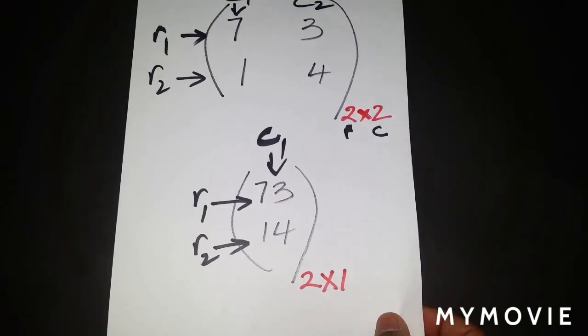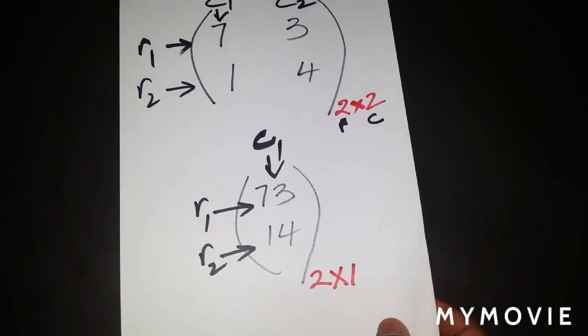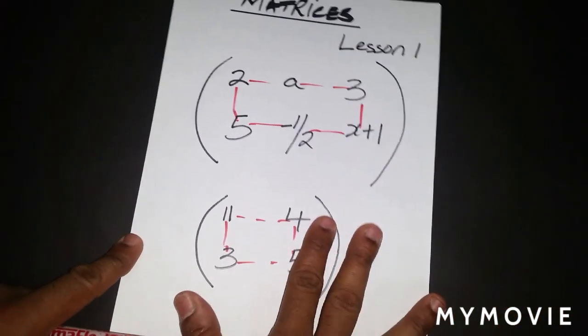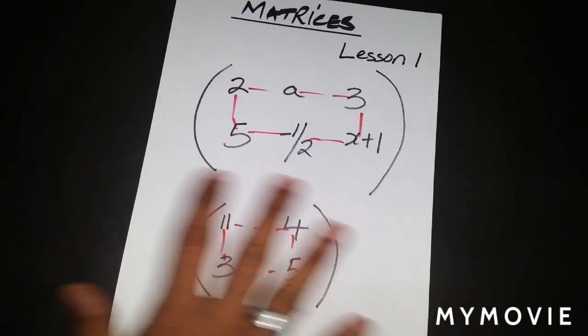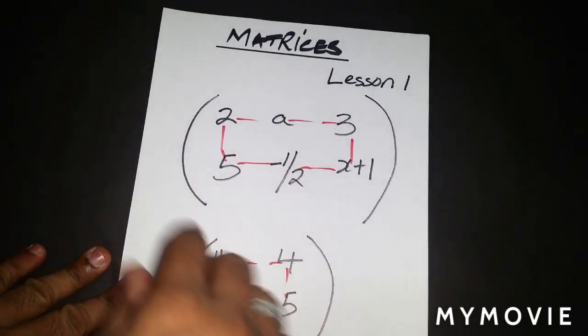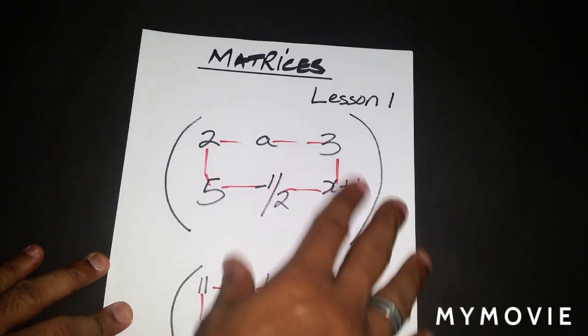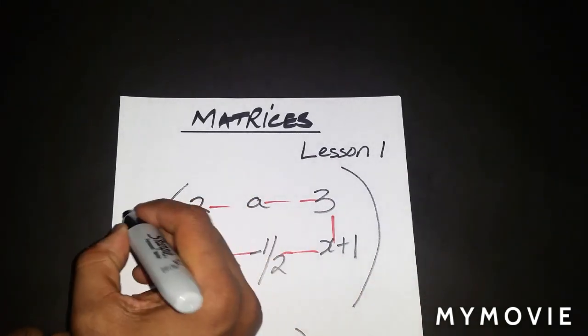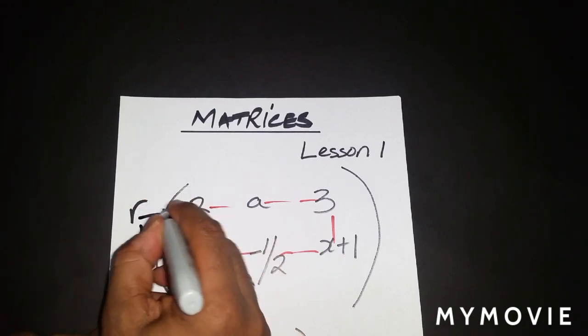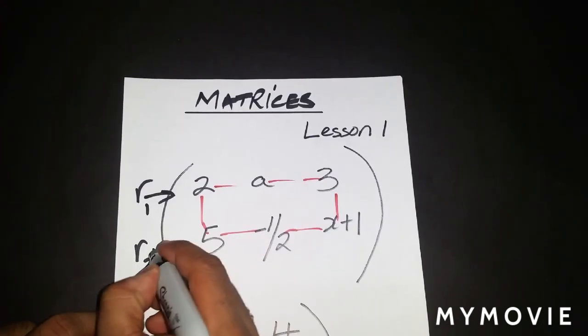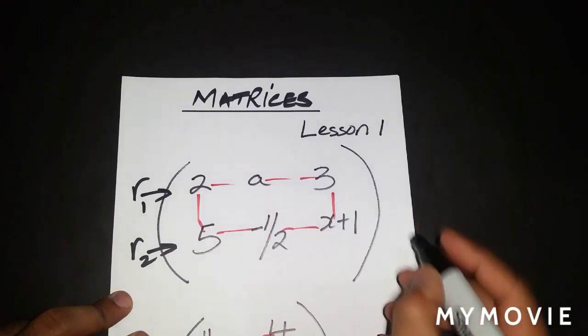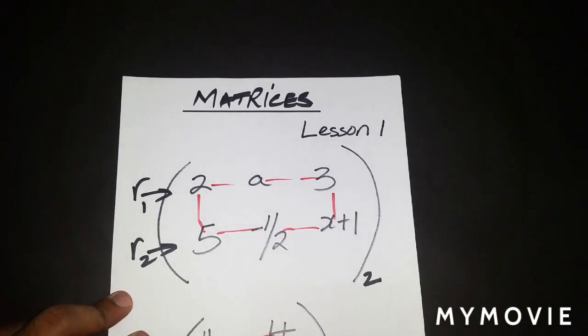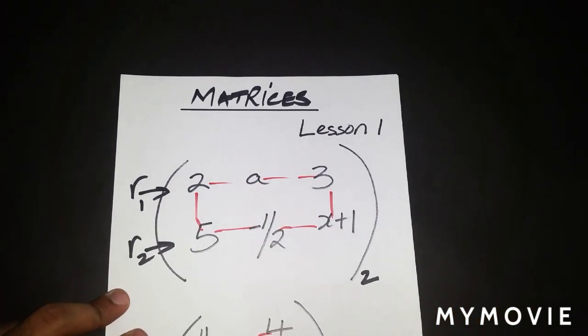Now let's look at other sheets that we did examples of matrices with and see if we can figure out the order of those matrices. Now let's take a look at this one. Now, how many rows are you seeing in this matrix? Let's focus on this matrix here. How many rows are you seeing? Clearly, we have one row here and we have another row here. So this matrix has 2 rows. So we indicate it subscripted like that.